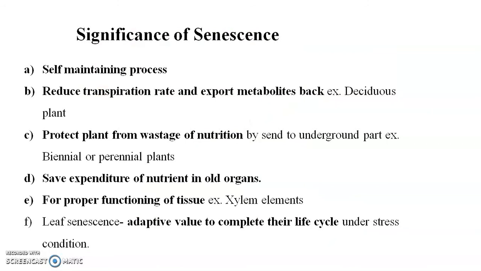Significance of senescence. First is the self-maintaining process. Second, reduced transpiration rate and export metabolic bags. Example, deciduous plant. Third, protect plant from wastage of nutrition by send it to underground part. Example, biennial or perennial plant. Fourth, save expenditures of nutrient in old organs. Fifth, for proper functioning of tissues such as xylem elements. Sixth, live senescence. Adaptive value to complete their life cycle under the stress condition. So these are the different significance of the senescence.